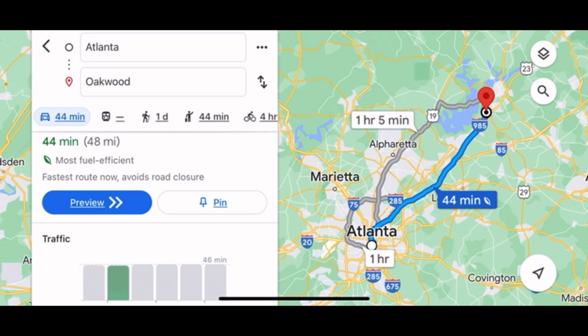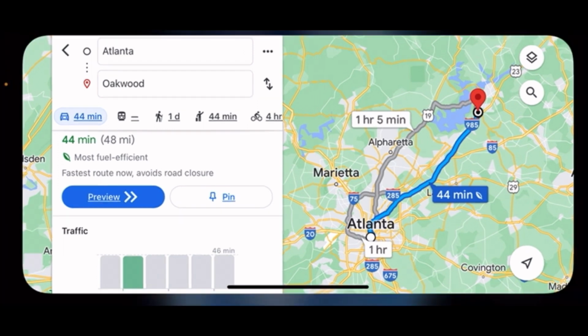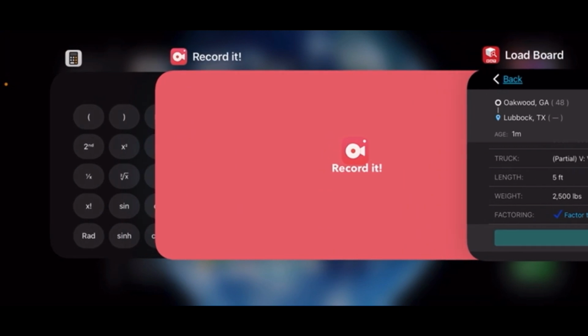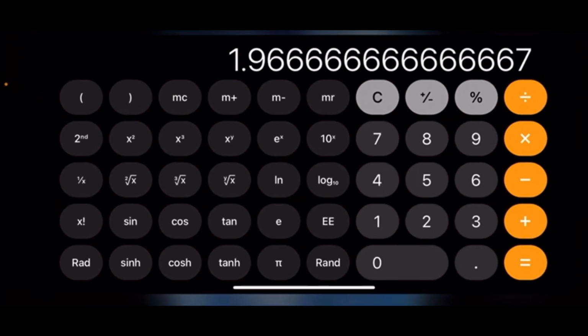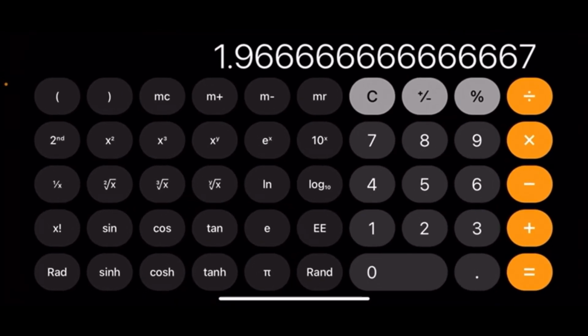So on this one, you can negotiate, but the way I would do it, 50 miles of deadhead is not bad to me. Like I said, we know we get $1.96 a mile, so I just ask for even $2. You can go higher, it depends on what it is. We're gonna go on to the next part and we'll get to that. But on this load, I try to get it to at least 2.